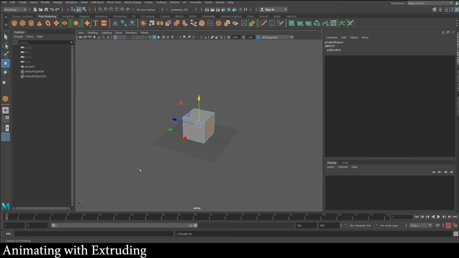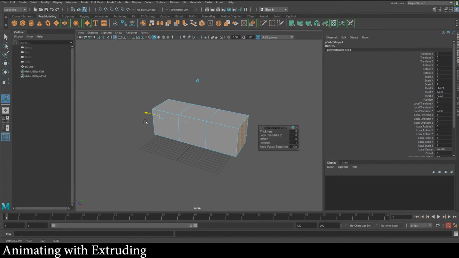So if I hit S right now, I'm gonna move it to the 10th frame, and then I'll extrude and move it like this.